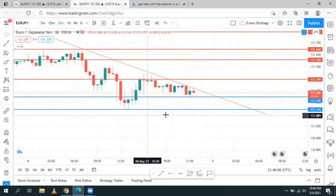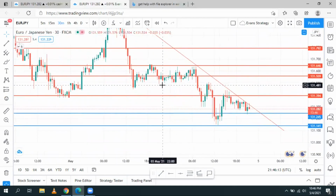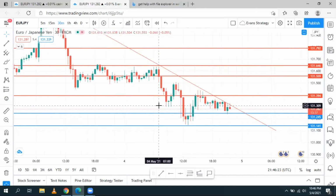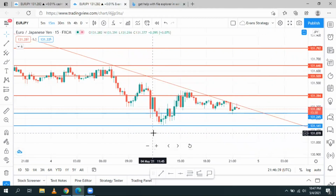I'm not saying anything much on the 30 minutes. Or you come down to the lower time frames to see if you can find more support or resistance you didn't get. But right now, I'm not even seeing anything yet. So we'll come to the 15 minutes. Is it getting clearer now? We all can see that we are getting closer to the 5-minute time frame where we are going to take our trades.